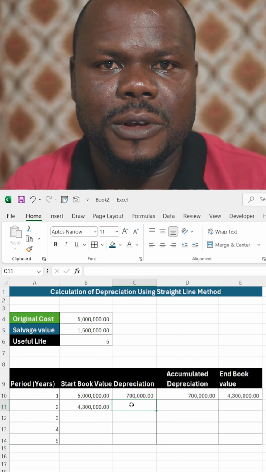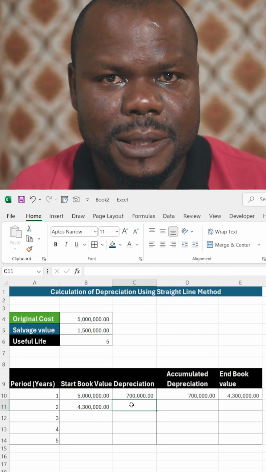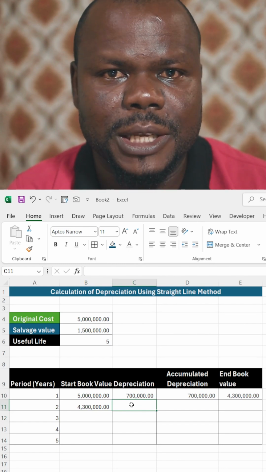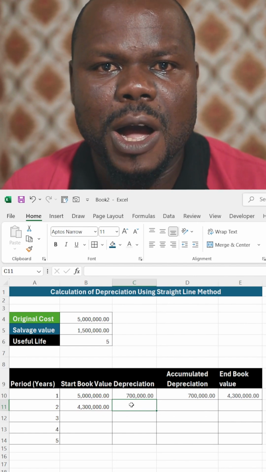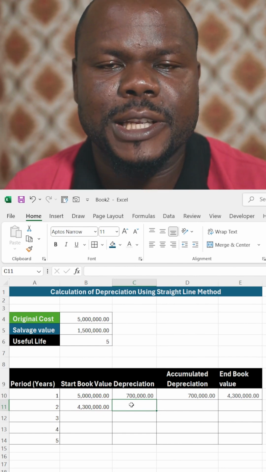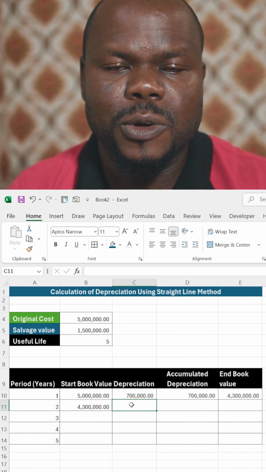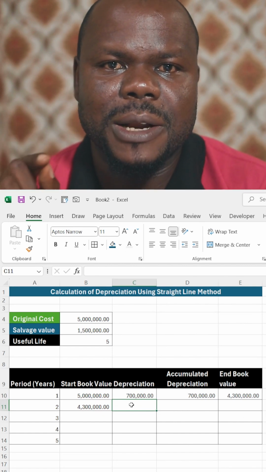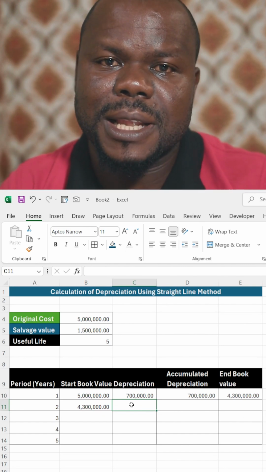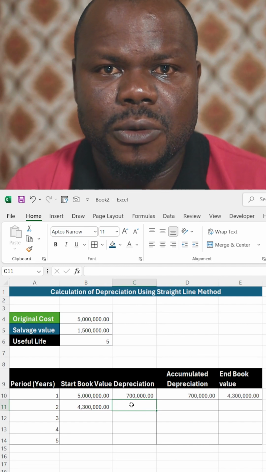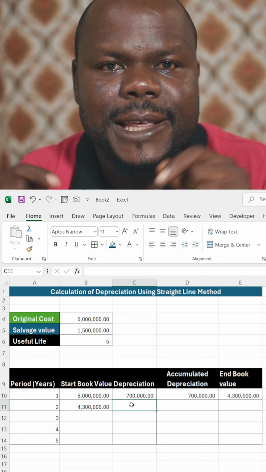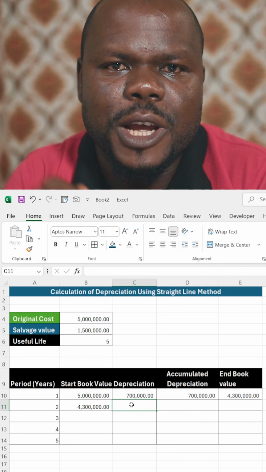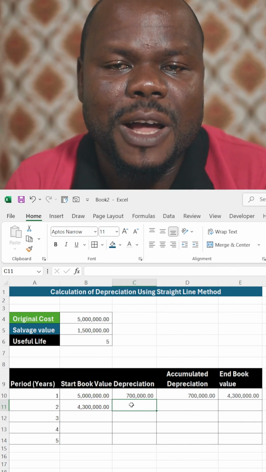Now let me give you this bonus tip for all of us who are accountants. This is important, just pay attention. There is an Excel function for calculation of depreciation using the straight line method. This one I'm doing, this minus this divided by this, that is the one you were taught in school. So I just did that for you to understand what we are doing. But Excel has a formula for it on its own. So now let me teach you that formula.